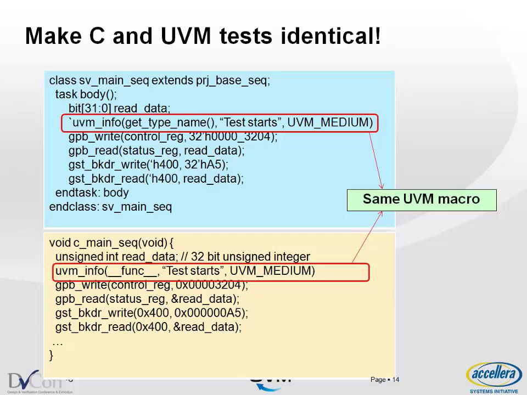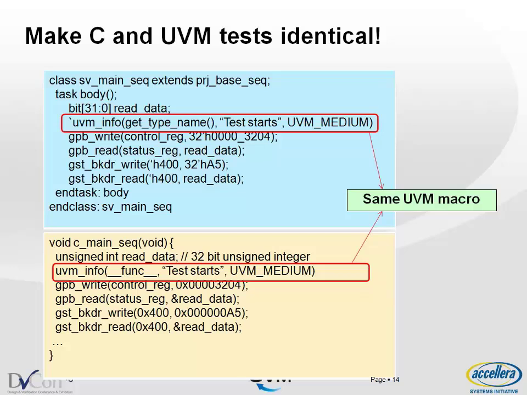Also, we can make the UVM and the C task identical. One of our goals is to migrate all the C task code to UVM sequences, but it's just too much work. We cannot do that in one shot. So the way is that we try to make the UVM sequence identical to the C tasks. In that case, we can easily create a script to translate all the C tasks into the UVM sequence. The blue box at the top is a UVM sequence, and at the bottom are the C functions.